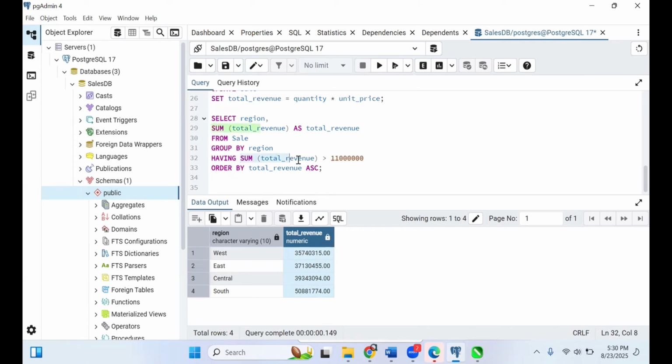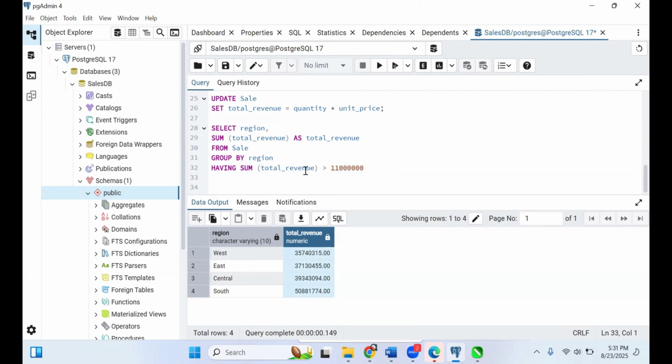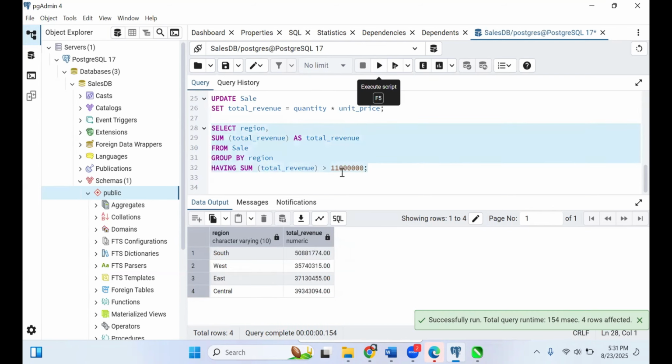We want the sum of total revenue of each region to be greater than this. Once that is done, let's order by ascending order. But if you don't want ordering, it's not a problem. ORDER BY doesn't have to be there for our query to work. It's just a clause that helps us order.